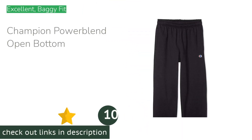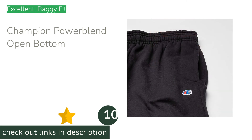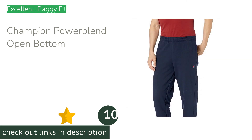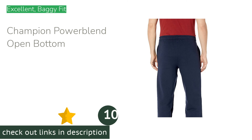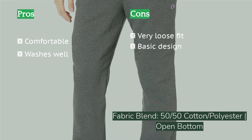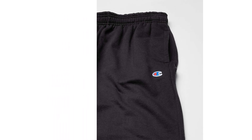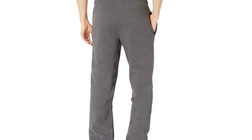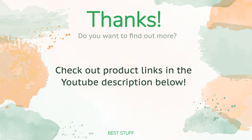The next product is the Champion Power Blend Open Bottom. The Champion men's power blend open bottom fleece were the loosest fitting of any sweats tested, making them a great option for someone who likes a baggier feel. The signature 50/50 cotton-polyester power blend offers quality comfort, any shrinking was minimal, and they are easy to stretch in. Although the loose and long-fitting bottoms can be a bit in the way of your feet when moving around, with a very baggy fit and run-of-the-mill style, these are not going to turn any heads. They may not be the pants you head out in, but for a day when you want to feel like your legs are swimming in an ocean of fleece, these are a great pant to pop on and lounge in.